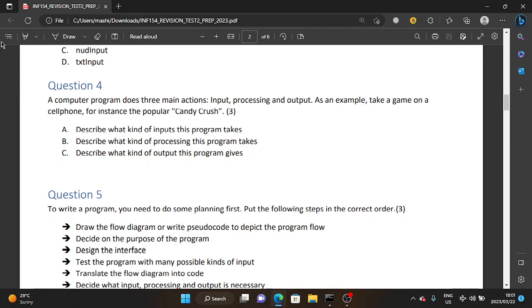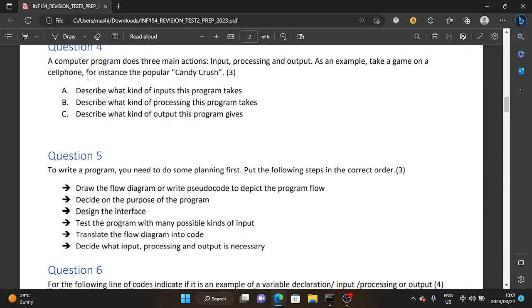For the output, we have to consider the new positions or the new states that match the screen graphics. Basically, it's just the new screen, the new game positions produced by the engine during calculations. That's your output. This question was not that challenging. It wanted you to think a little bit.